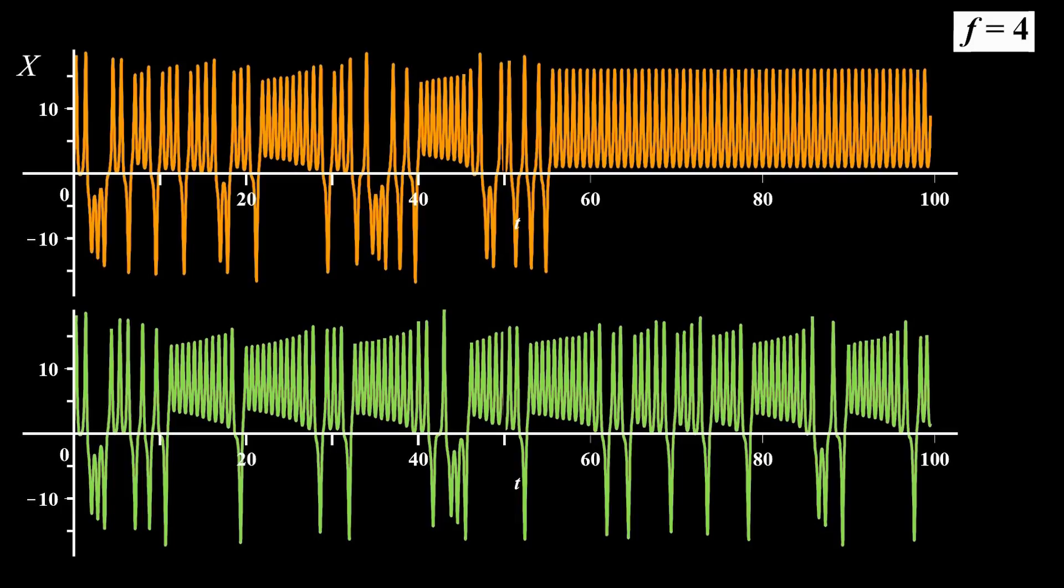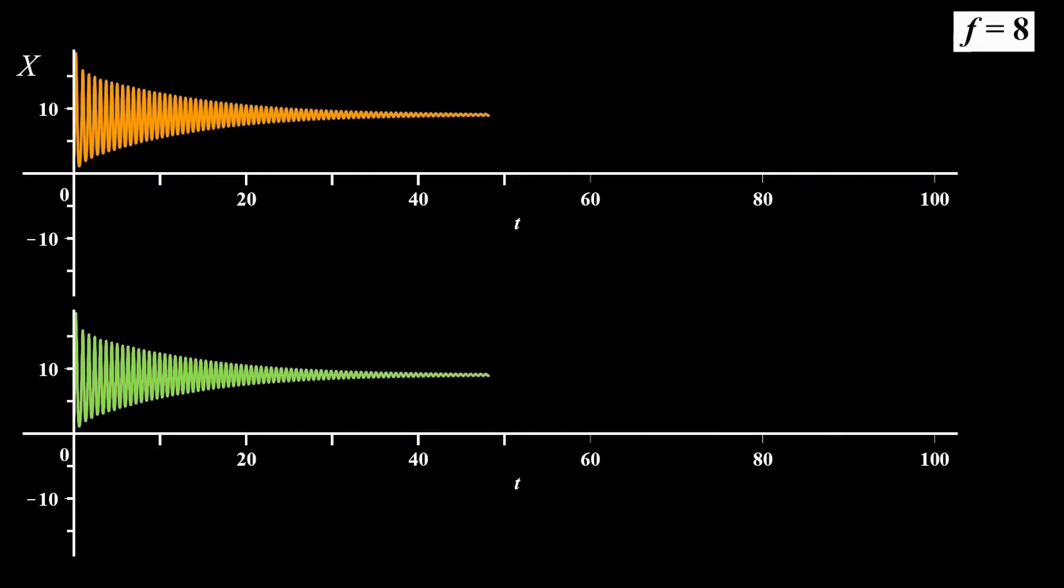And just for fun, if you turn F up beyond seven or so, the system will get stuck on one side of the attractor immediately. The relevant point is now that this happens for all initial values. Even though the system is chaotic, one clearly sees that the response of the system does have a predictable dependence on the input parameter.